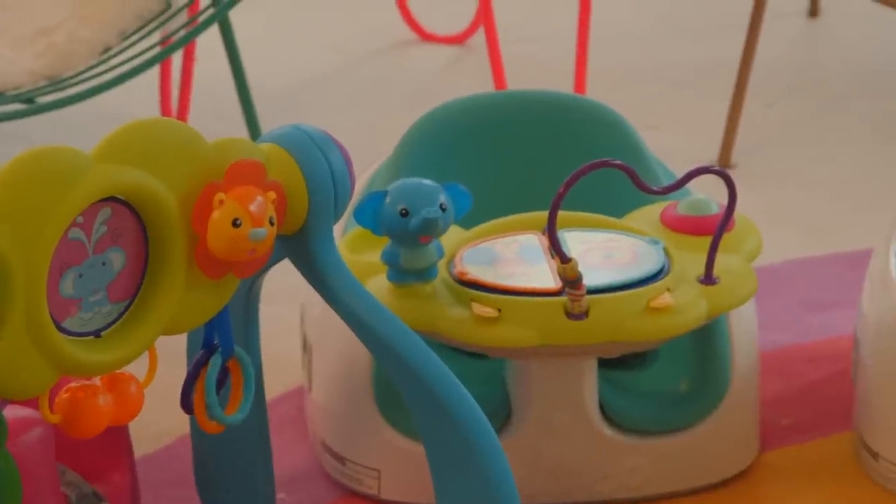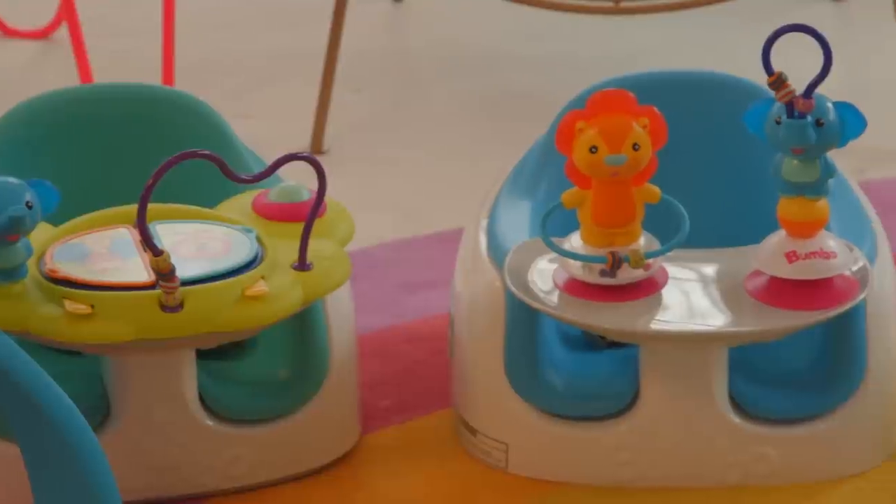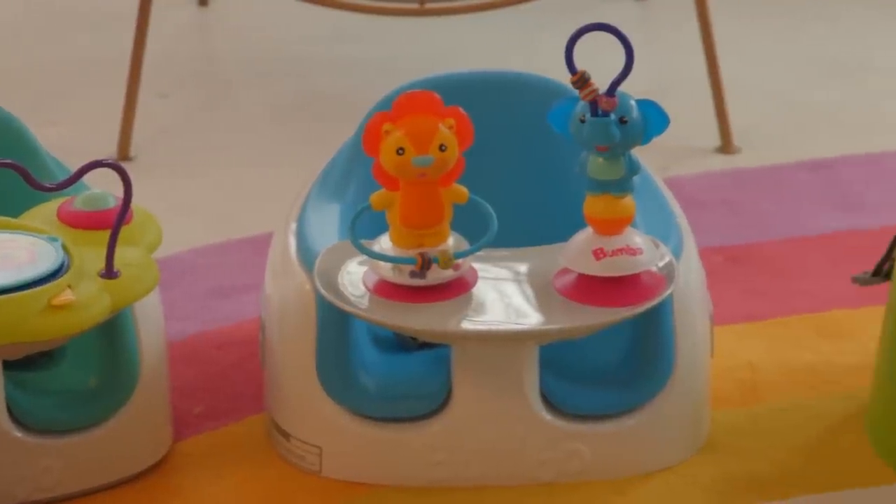And lastly, don't forget the furniture. You have to think pint-size — you're designing this room for little people, your babies, as they grow. You're going to want products that are low to the ground. The Bumba multi-seat is a great example. I bring the Bumba multi-seat from the playroom to the kitchen, it's so functional. I have it right there on the floor in the playroom.